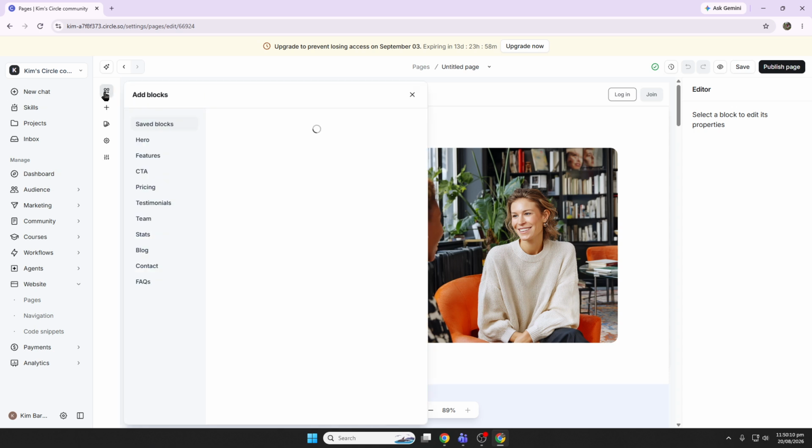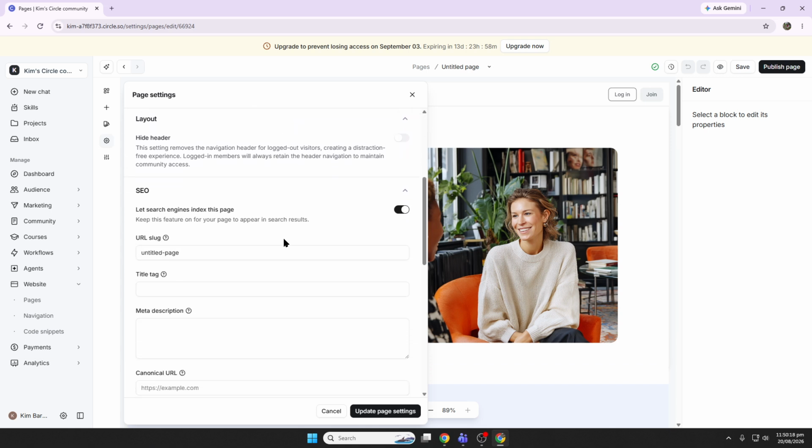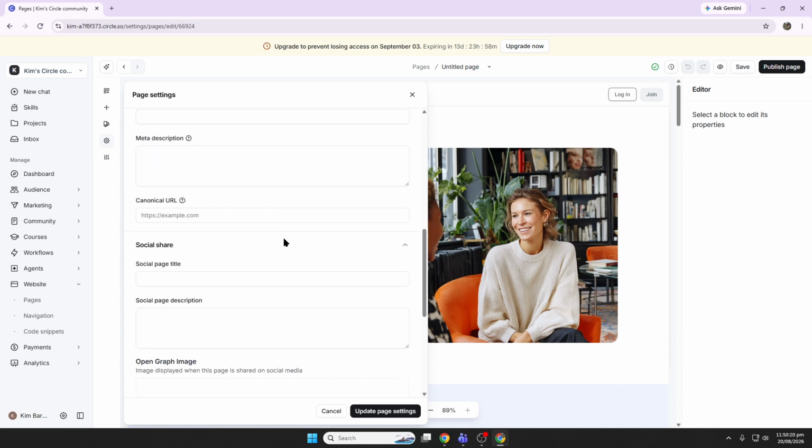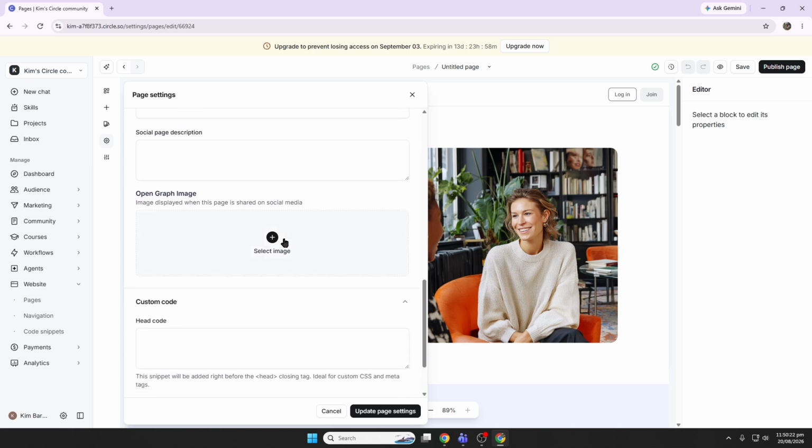After saving, it's a good idea to verify that everything appears the way you expect. Next, test the member experience. If you're using Circle's paid memberships, go through the checkout flow yourself. This helps you confirm that the Terms of Service and Privacy Policy Agreement appears correctly before a member completes a purchase. Testing it yourself is one of the easiest ways to catch formatting issues or missing information before your members do.